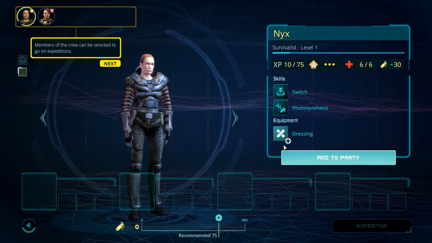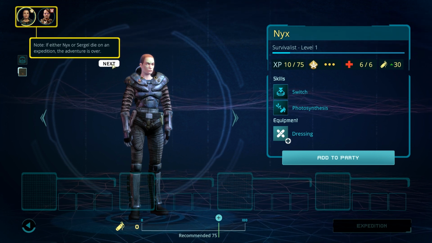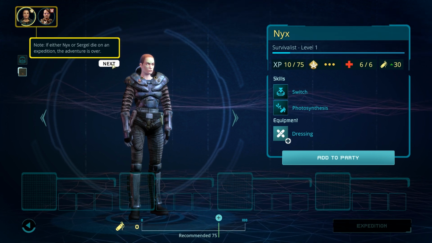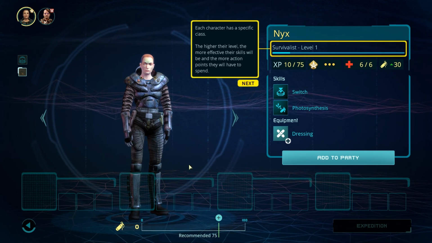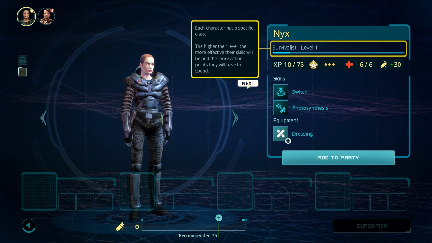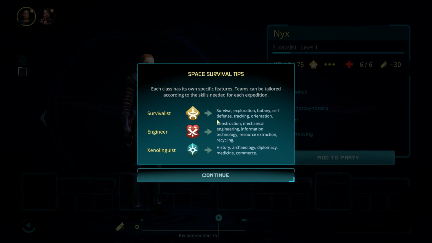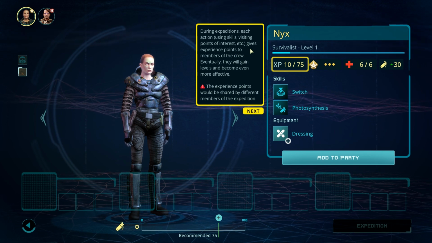The members of the crew can be selected to go on expeditions. If neither Nix or Sergei die on an expedition, the adventure is over. Up to 4 crew members can go on an expedition at the same time. Each character has a specific class. The higher the level, the more effective their skill will be, and the more action points they will have to spend. Space survival tips, survivors exploration, engineer, xenolinguist, history, okay, right. During expeditions, each action, using skills, visiting points of interest, gives experience points to the members of the crew. Eventually, they will gain levels and become even more effective.